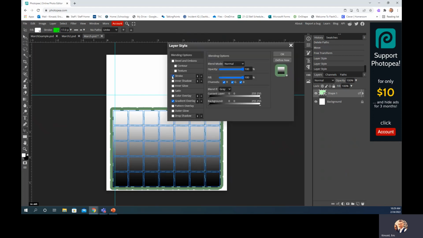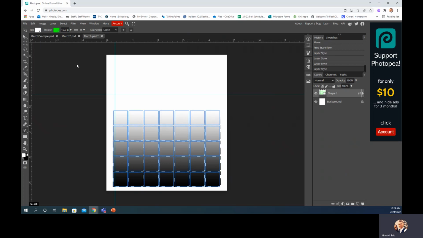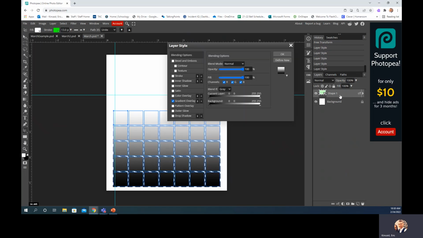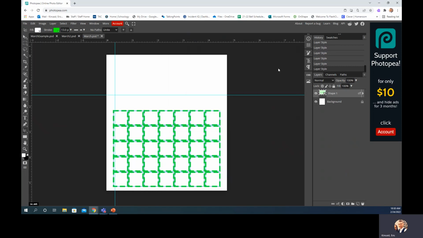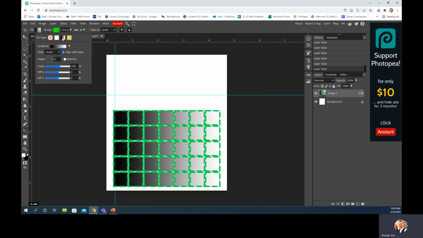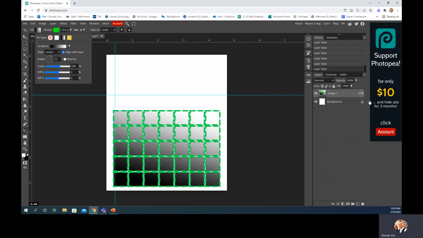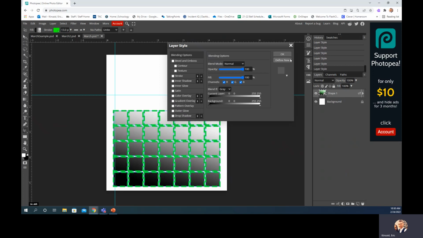So let me turn this stroke off. And then we can make this one larger. Oh, so it's changing that whole style then, if you add a gradient this way. Right? So however you want to do it, you can definitely add a gradient here too. Right? And then you have the outside this way, you can change it here. So you could change it in, you know, up here. There's so many different ways to do so many different things. You can change it in here, right?